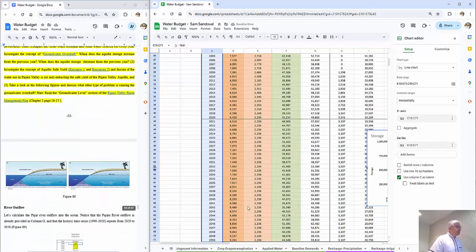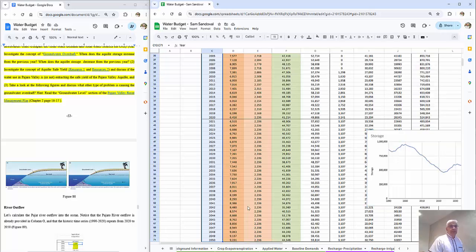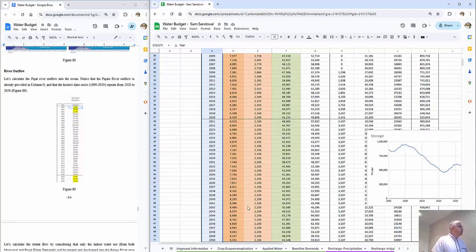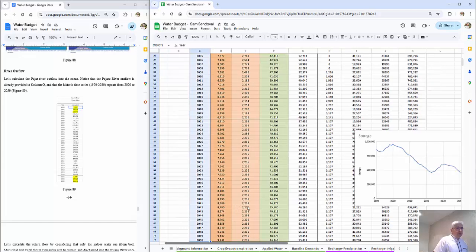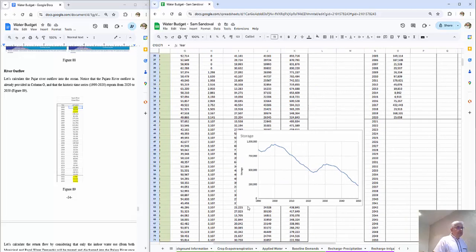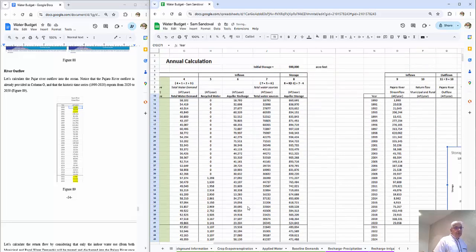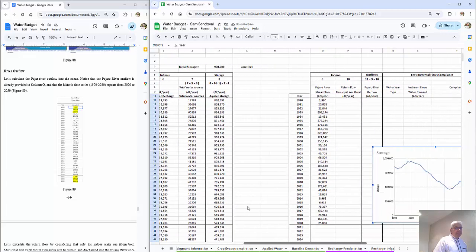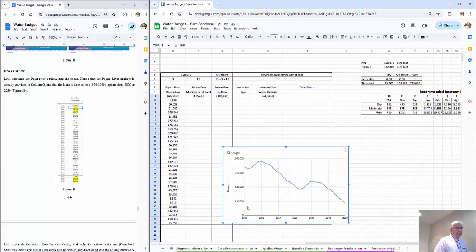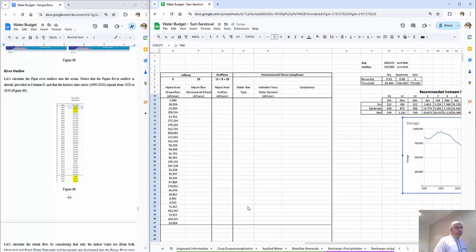Now, there are some questions in here, but mostly what you can see here is that overall the aquifer storage is going down, right? And there will be some questions about it. Now, what we are going to do, and I'm gonna move this one out of the way. Okay, so there you go.